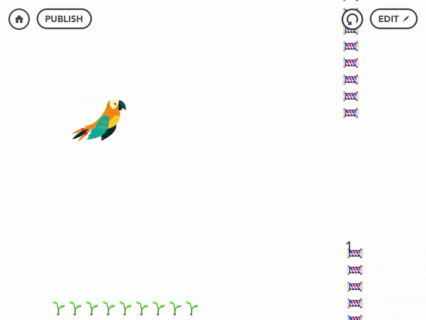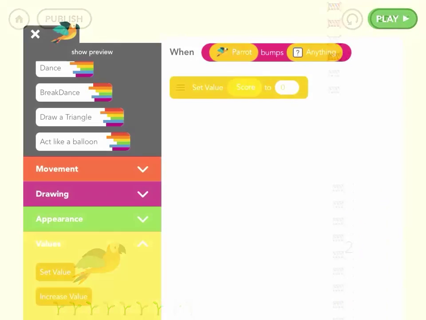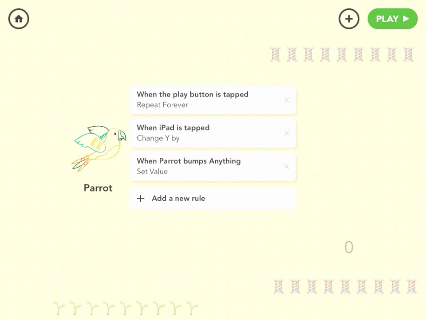My iPad's working, and then the score goes back to 0. And you'll see that there's a bit of a glitch in there because the score then goes straight back up to 1. But for the moment, we're going to leave our game at that. You guys have done really well if you've been able to follow along with this so far and you've got your Flappy Bird game working.